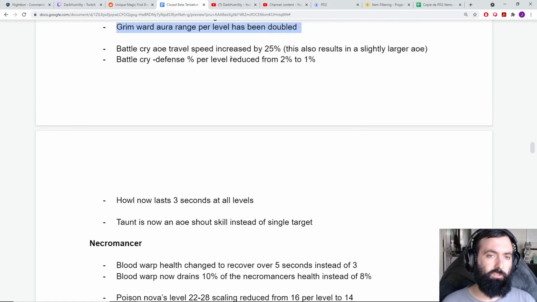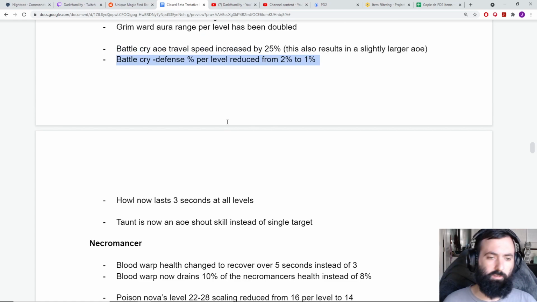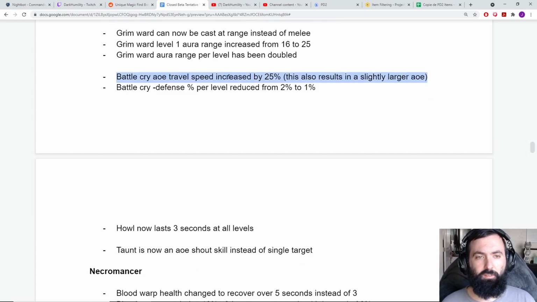Battle Cry, AoE travel speed. Ooh. Okay. Well, Battle Cry is still broken, though. It's all about that negative physical res. So Battle Cry is still an amazing ability. I wouldn't say it's a problematic ability, though. It's a good ability for a Barb. It's actually something that makes Barbs really good. I like the travel speed increase, though. It's kind of neat. It means using Battle Cry in the middle of fights more often is going to be even more effective.